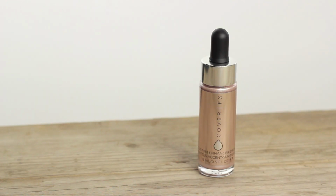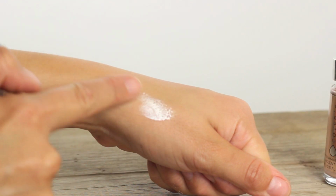So moving on to a highlighter product, which again, I will forever be just a collector of highlighters. I think one of my favourite makeup products. And I've only just, in the past month of September, really got into the Cover FX custom enhancer drops, and I have got Celestial. Oh my goodness, these can be built up to quite a serious metallic finish. So for me, I actually prefer using them a little bit more subtly, so I'll just put like 1 drop, it goes a really long way.